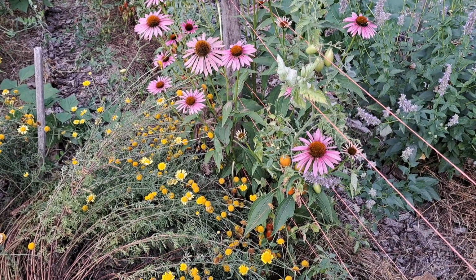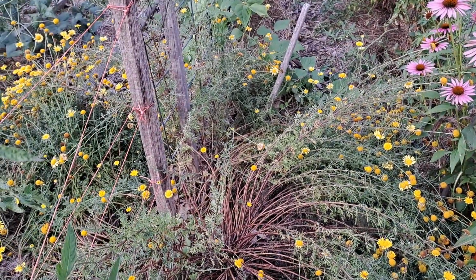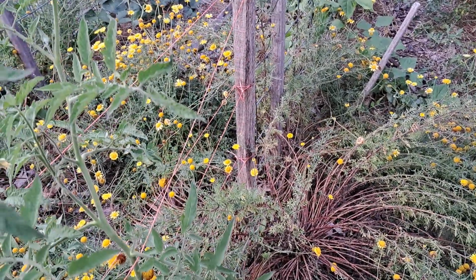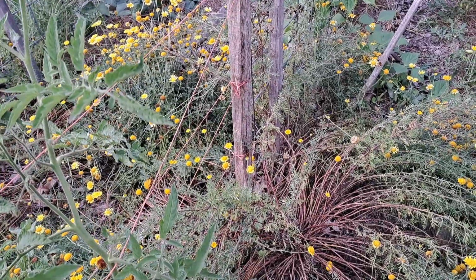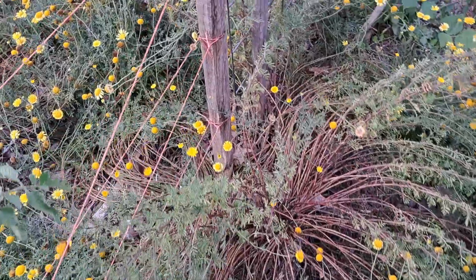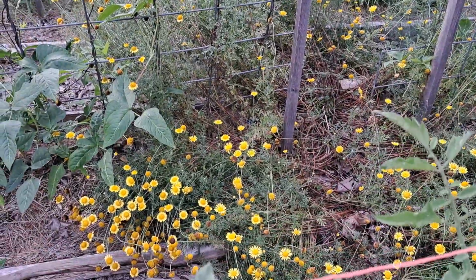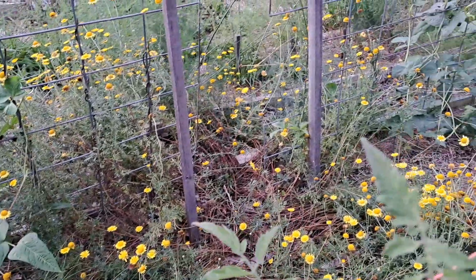They tend to flop less into the path, which is something that's also attractive for what I'm doing right here with these. So it might be worth growing. I might just not like them where they're at. But lots of yellow, lots of pretty blossoms, lots of chamomile if you're into chamomile.